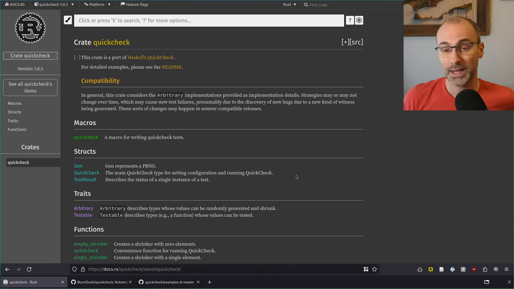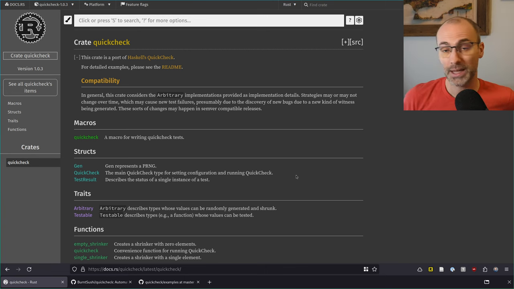So if we go up and look at result for bool, it calls TestResult::from_bool, which is just: if the bool is true, then we passed. If the bool is false, then we failed. Okay, so not really much magic there. So we're calling the function pointer with the randomly generated arguments, and then we turn that into a pass or a failure depending on what the Boolean was. And this mapping here is also how, if our property returned, let's say, a Result of either Ok or Err, then Err would turn into a failure, Ok would turn into a pass, is what the result here gives us.